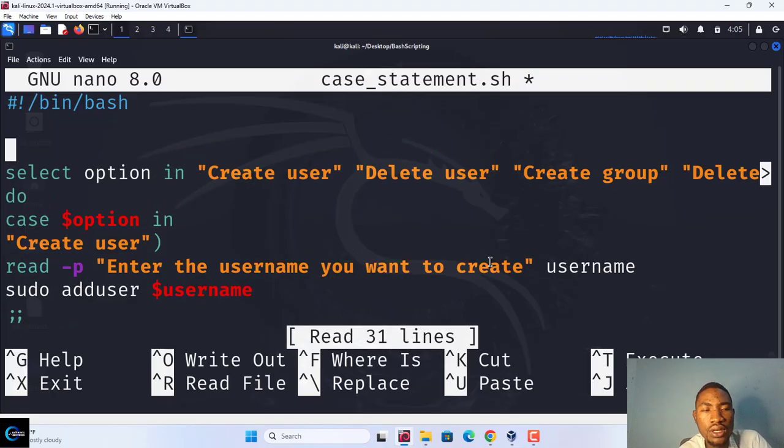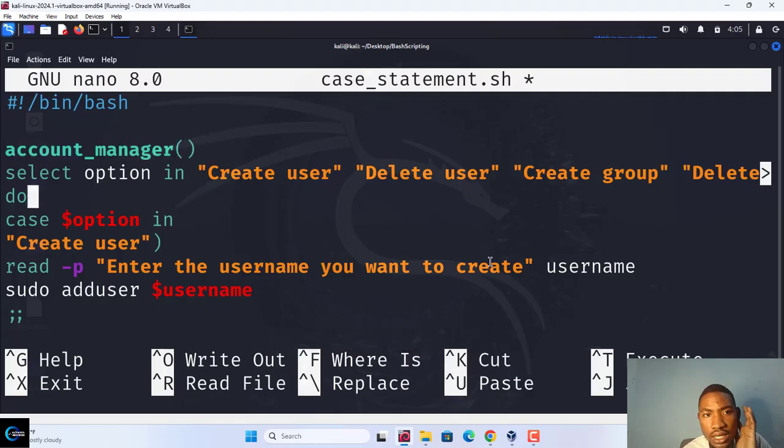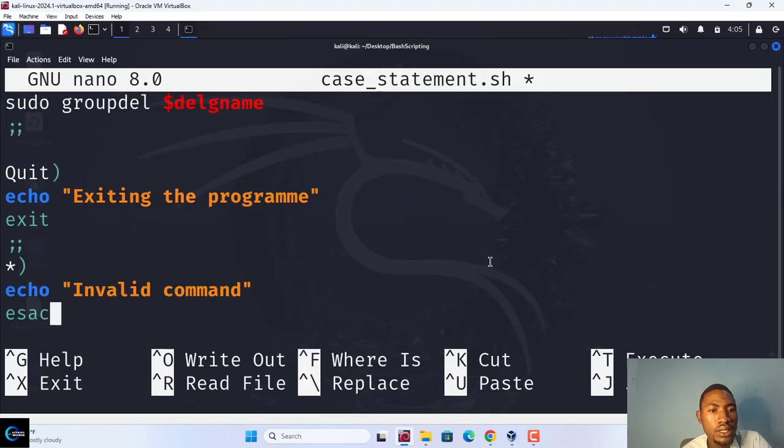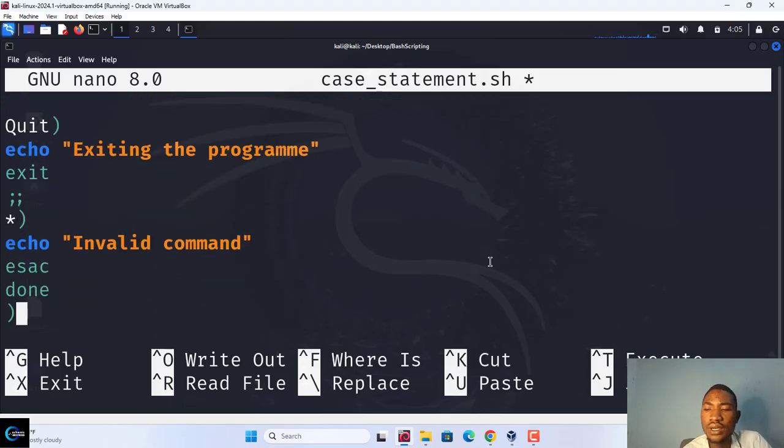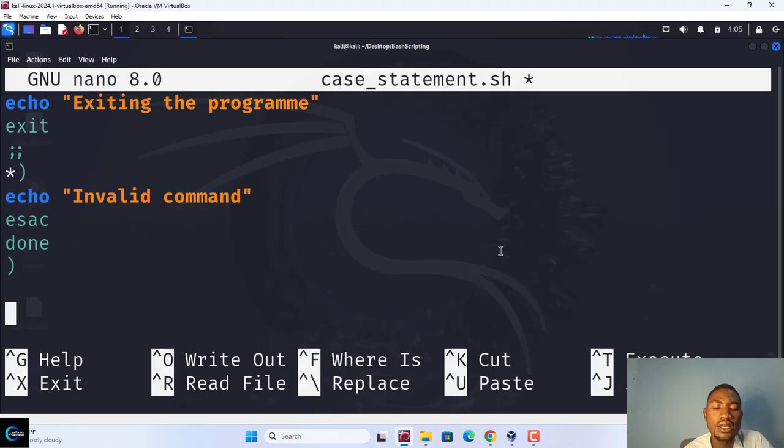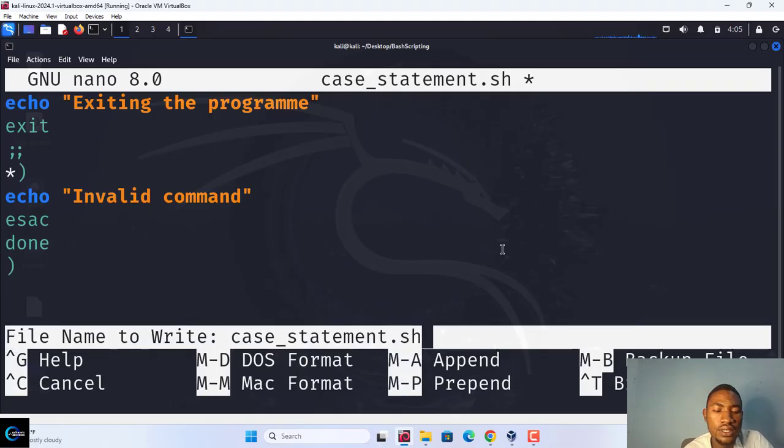Let's call this function account_manager. Open it and close it, then invoke it. Now save it again.